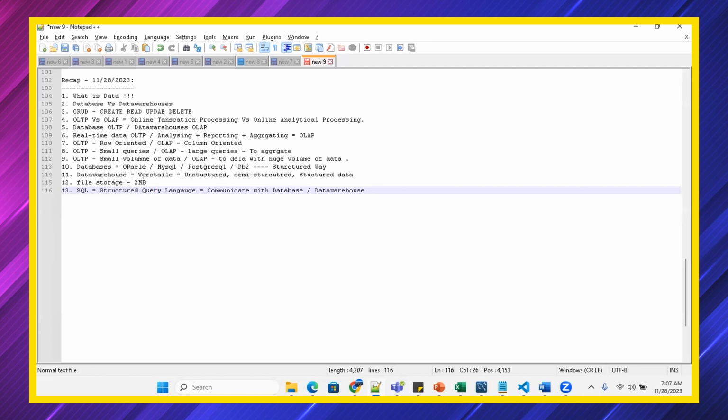Now think that a file has 10,000 lines. Your grocery store made 10,000 transactions today, and everything has been saved in a file. Is it possible for you to go through the 10,000 lines in one go and understand what happened in your business today? As a human, is it possible? Definitely not.